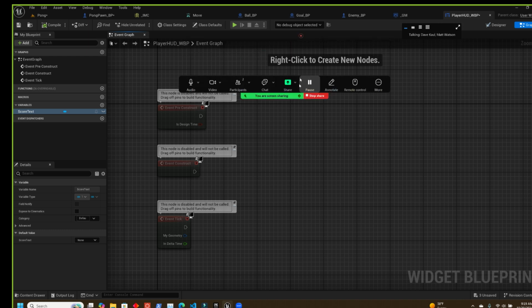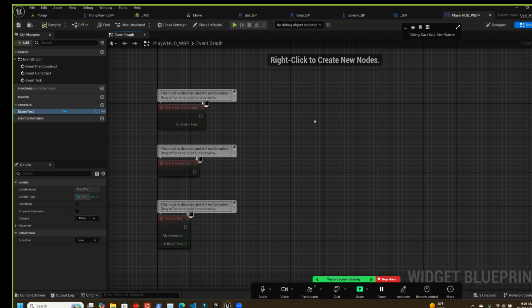So this works the same way as the other blueprints. The only difference is we don't have a begin play or an overlap. We have pre-construct and construct. Pre-construct happens when you call the create widget function, and it actually creates the widget and puts it in memory. Event construct fires when the widget actually goes on the screen, and will fire every time it goes on the screen. So if you have like a pause menu or something, the construct will happen every time you pause. Unless you're actually creating a new widget each time, in which case they'll both fire.